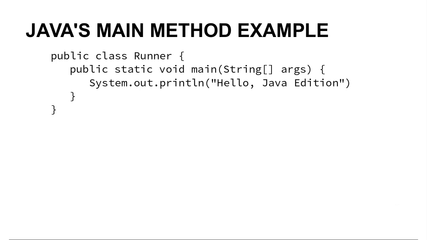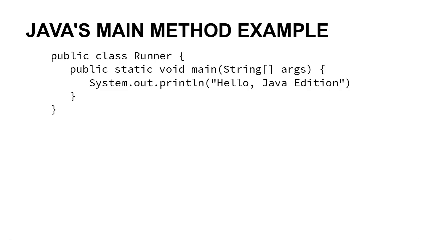It needs to be static, so we have public. Again, we don't need that. We have static. We don't have static, we have objects. So that means that runner can't be a class, it's going to be an object. We have void, but we already know what void is. It's unit. So this method needs to return unit. Next, obviously it's the main method, that's the name of the method. And we have an array of strings.